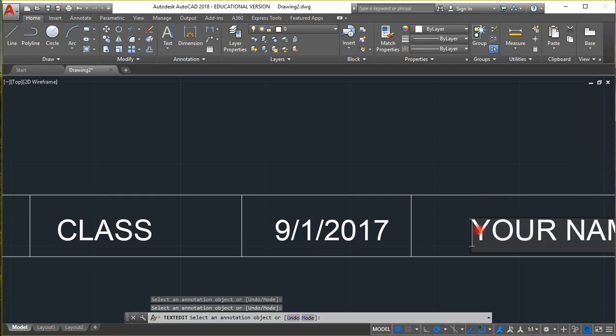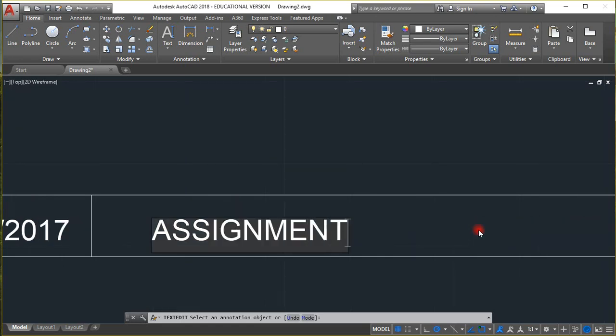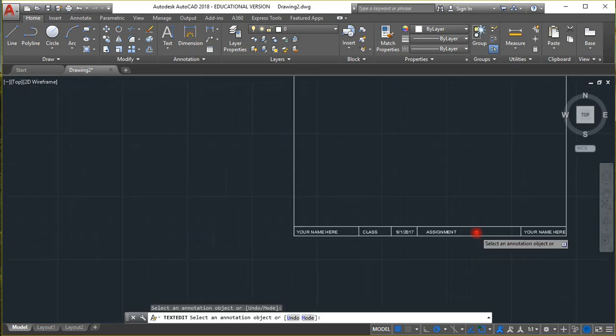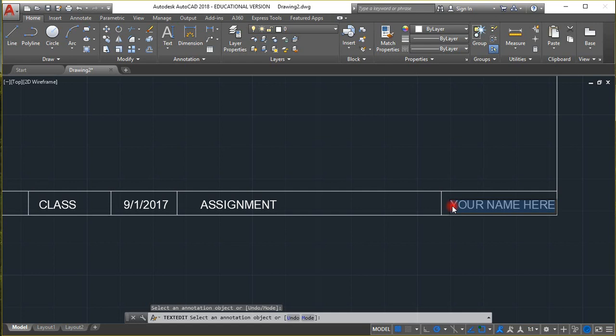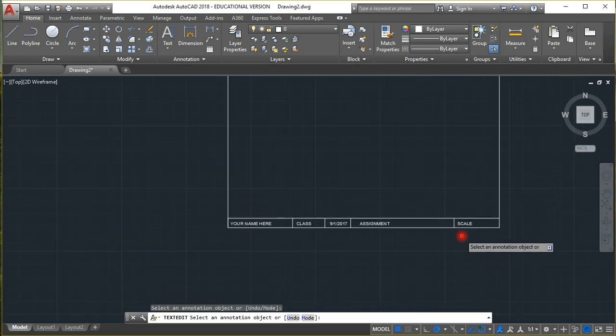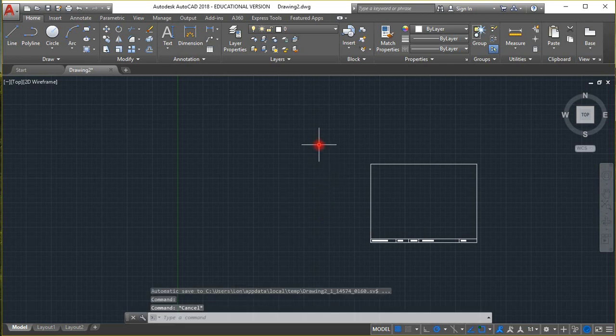Next. This is the important one. Assignment. I'd like to know what on earth you're grading, what you're turning in, what you think you're turning in. And this one is the most important of all. We'll go about this one in our next video. I may show you real quick on this one, who knows. Now, that's all done. Now remember, we're still in the model space.